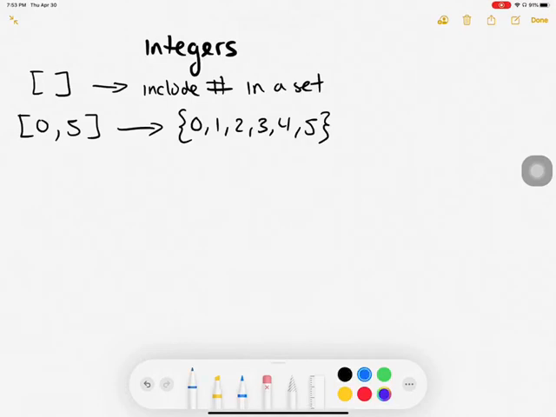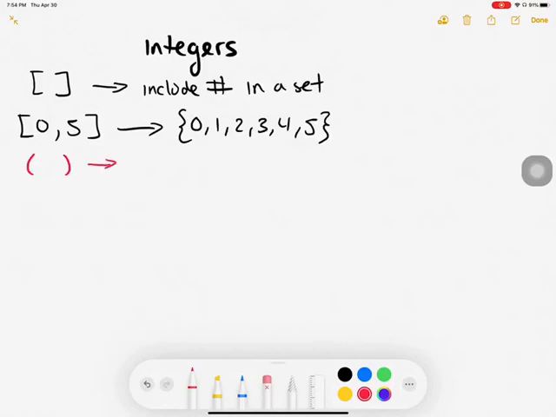If I have something written like 0, 5 with brackets, this is not a coordinate. Again, we're not doing graphs with this number. Then that means that the whole set includes all the numbers in between 0 and 5, and also 0 and 5. Okay. The other situation that we might encounter is if we have parentheses.